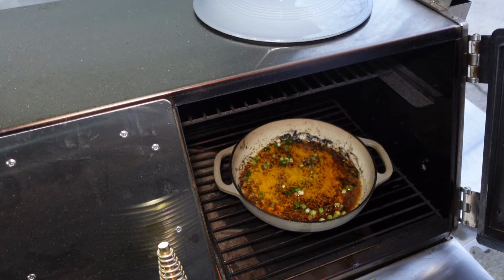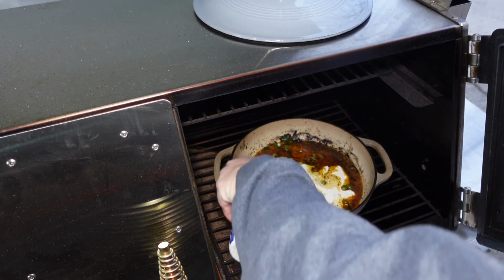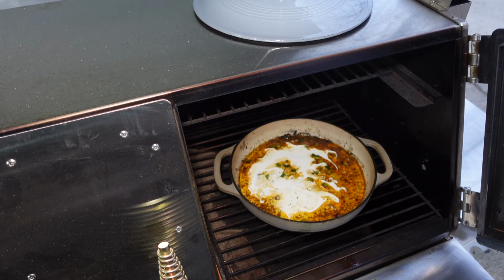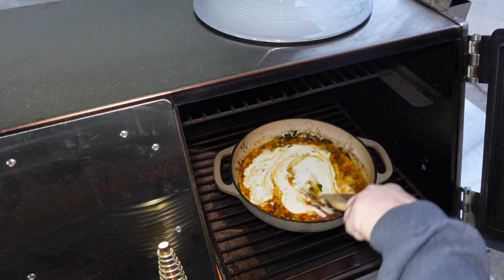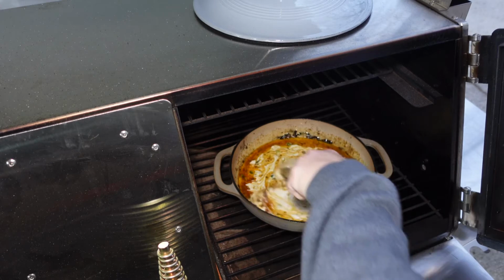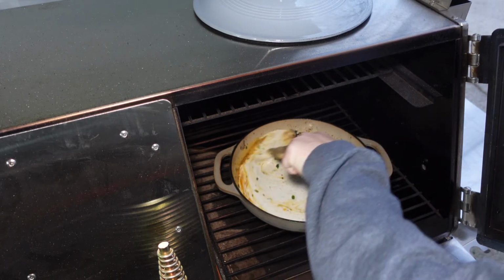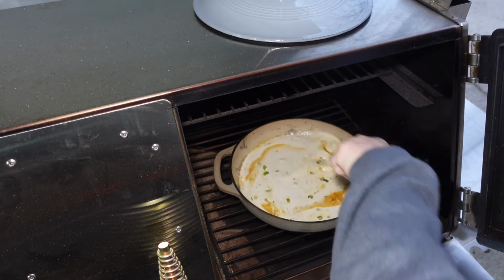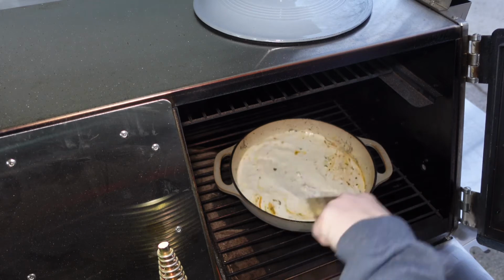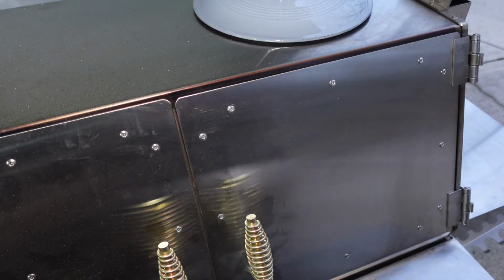Next thing I'm going to do is add 2 cups of heavy cream. And after I stir that around, I'm going to shut this door and let this sauce go to work. We're going to shut this door and we will bring you back shortly to put the finishing touches on this.